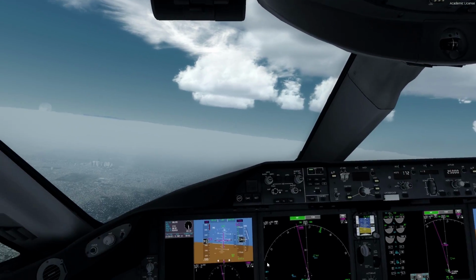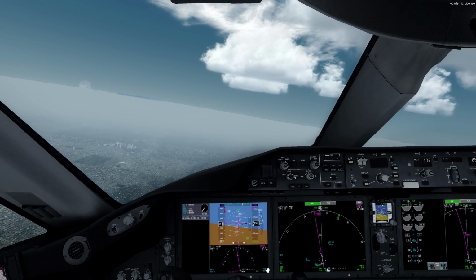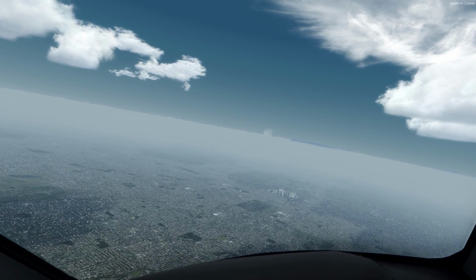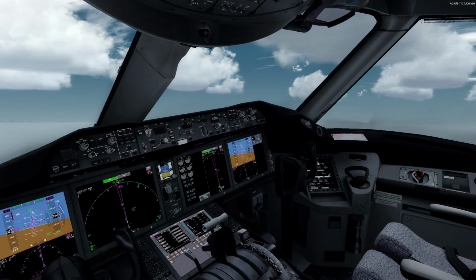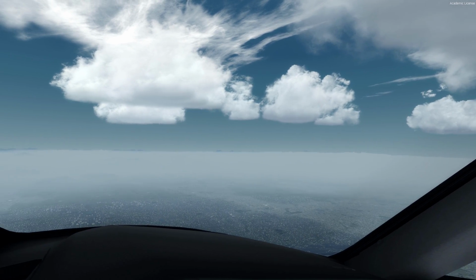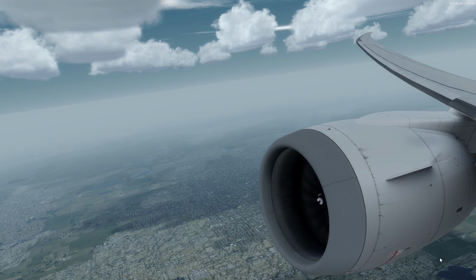Everything's looking good up here. Absolutely can't wait to get over to San Francisco. This is going to be the first landing that I've actually done in the aircraft. I've done some test flights, as in test departures, but I've not actually landed the aircraft. I've literally just been getting used to the checklists and stuff like that to get the aircraft off the ground. The rest of them, from what I've heard, should be pretty self-explanatory. Basically the same as the 777.